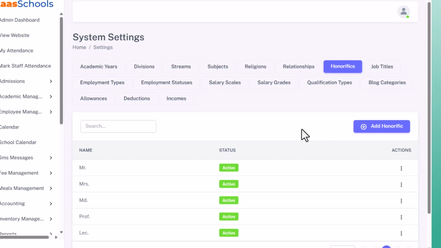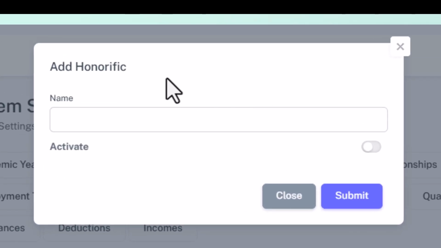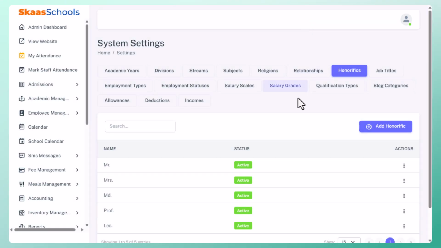To add a new honorific, click the Add Honorific button. A modal window appears where you'll enter the honorific name and set its status. Click Submit, and the honorific is successfully added. And that brings us to the end of the system settings setup.